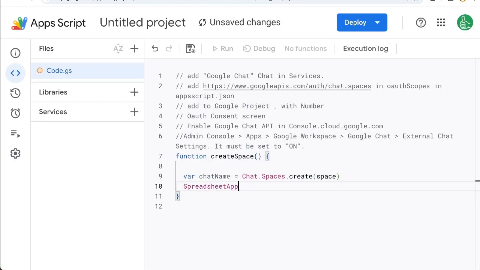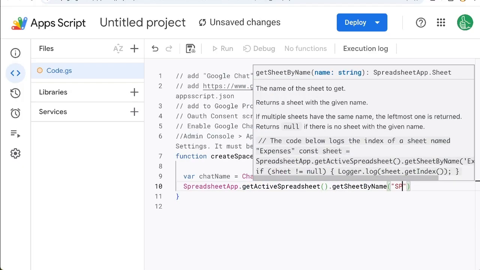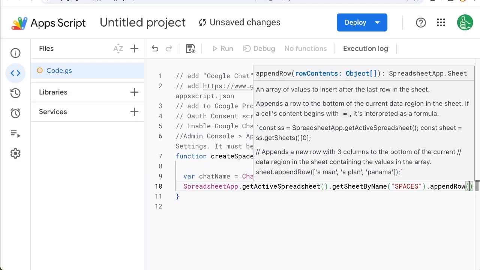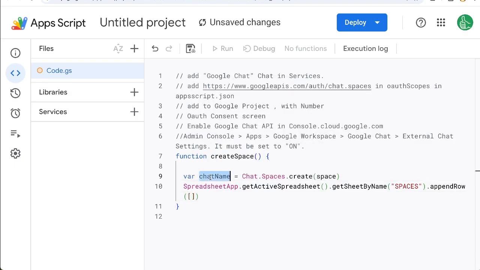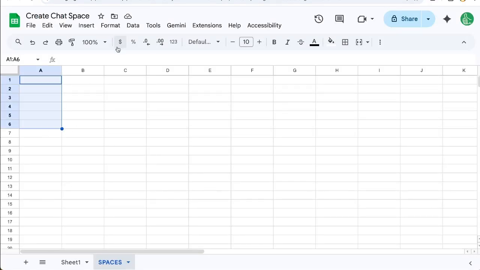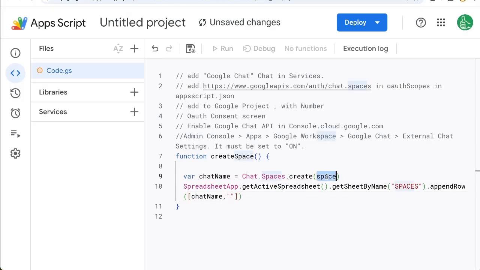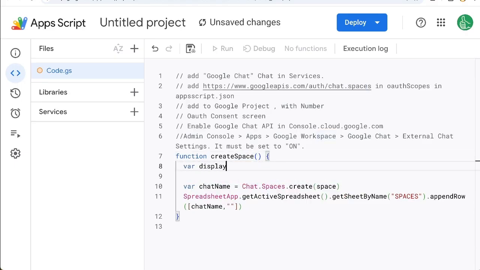We'll go SpreadsheetApp.getActiveSpreadsheet, getSheetByName, spaces, appendRow, and here in square brackets, we'll append this chatName, so we know it was created. Boom, right there. Maybe we will also get the space name. We'll get the display name. We'll add as a variable displayName equals something. And so we'll take this displayName and add it here as well.